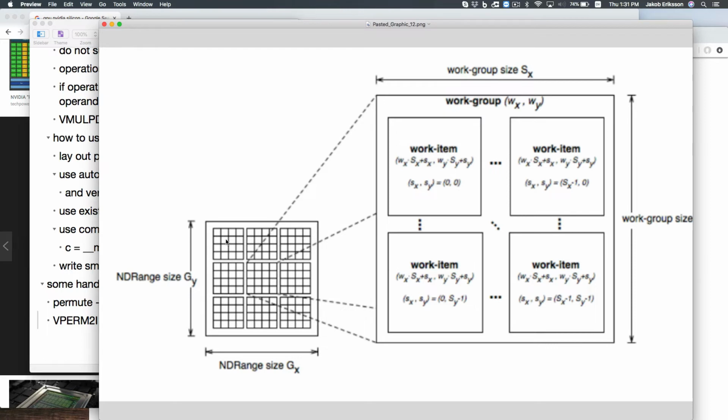So say in this work group here, we're running maybe 64 pixels at a time, 64 processors within one multiprocessor, and then 100 of those multiprocessors. Now we can run 6,400 pixels at the same time, right? That seems like reasonable parallelism. But within this thing, half of the pixels need to go black. The other half needs to go white.